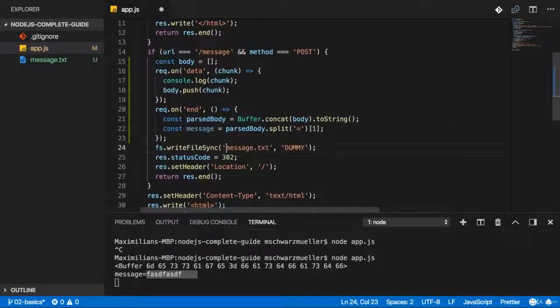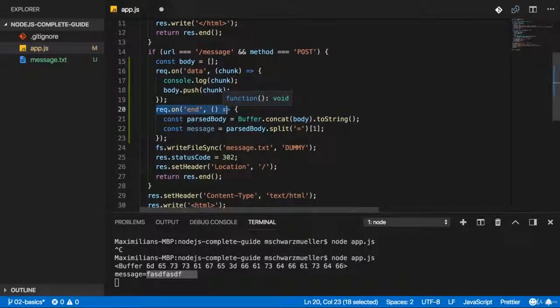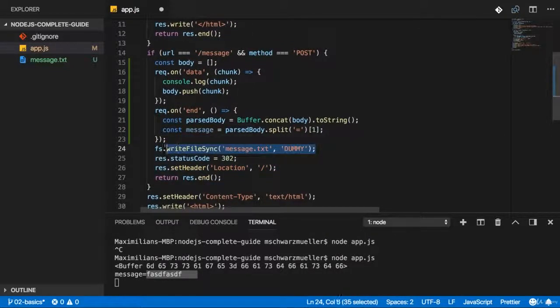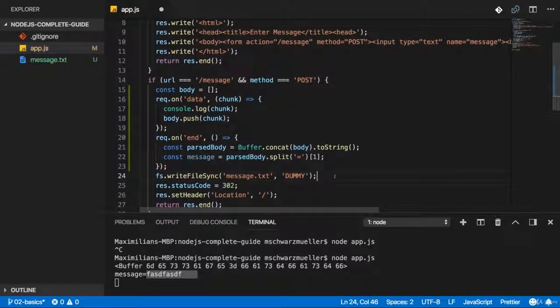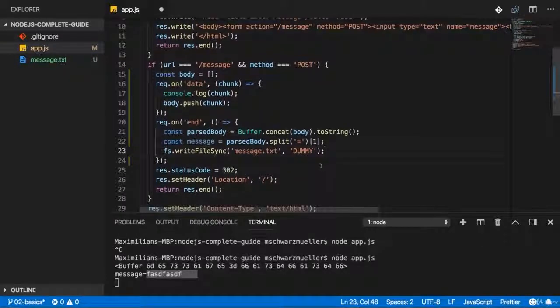We don't want to execute it here because this will actually run before this function is called, because here we just register a function to be called in the future. It's not executed immediately. Remember, Node doesn't wait and pause. It will not block the script execution. It just registers this as a to be executed action and then right away continues. So if we have something that depends on the incoming data, we have to move it into the event listener too, so that it's also part of the to be executed code, sometime in the future, and doesn't run too early. And now we can write message to the message.txt file.